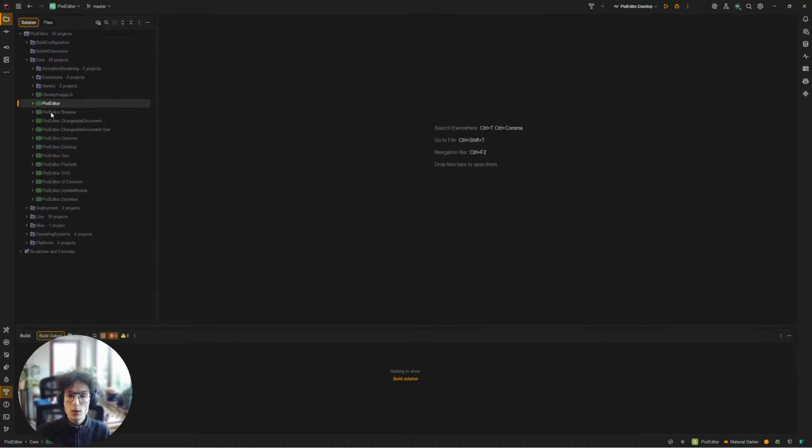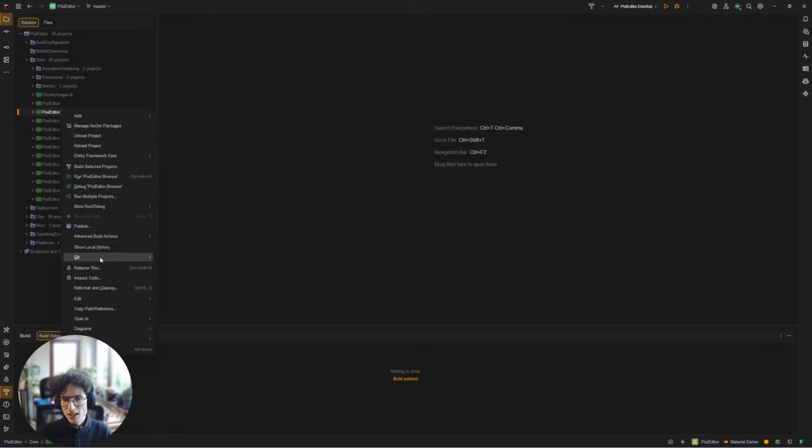There is a browser project, PixiEditor.browser, which technically should run PixiEditor in browser, but it's not gonna work, and likely it's gonna throw you an error because there are some issues. It's just there because maybe one day we're gonna adjust PixiEditor to run in the browser. So it's more of a placeholder.